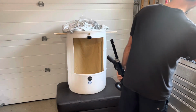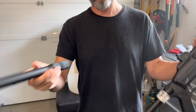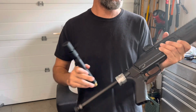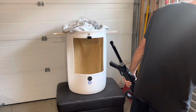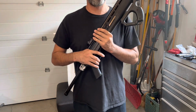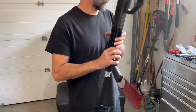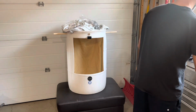And test number two, I know might seem strange, but it's a 2 times CO2 adapter from MCS. But I'm going to use it in the same manner with their adapter and insert it into the back of the marker and see if there's any change in the performance of this. I'm going to shoot the same balls I was shooting in the last video where my marker suddenly became consistent. It was shooting around 220 to 230 FPS with a 3.7 gram Canada Riot Ball. So I want to see if there's any major difference, kind of just swapping back and forth.